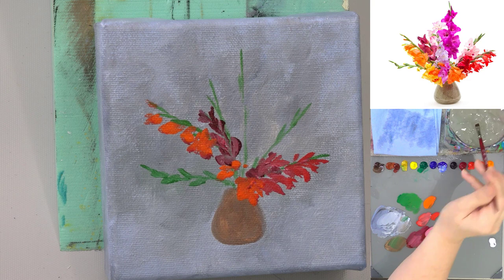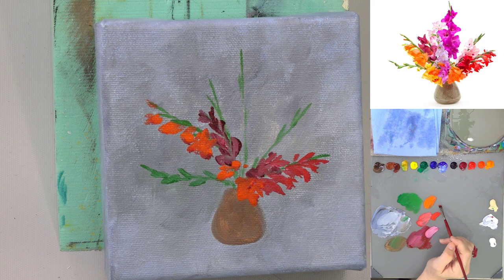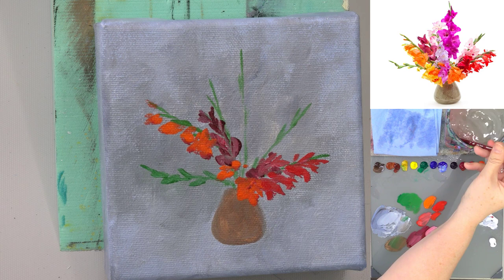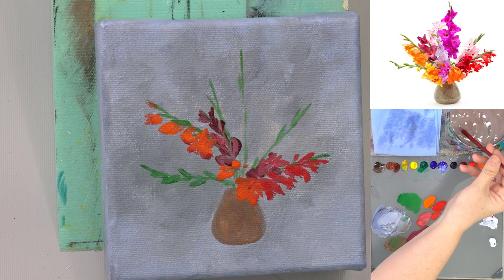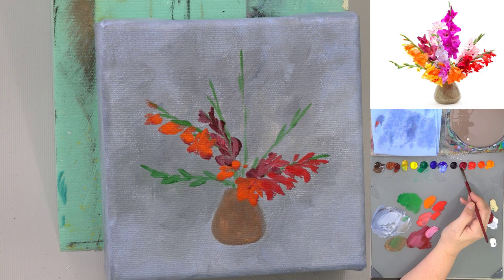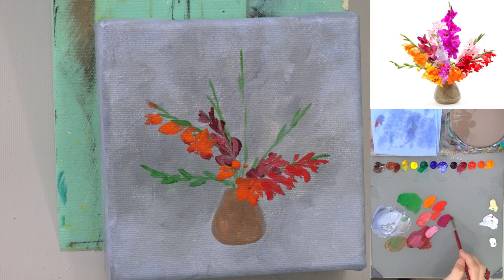I feel like I can probably bring that red out a little bit more, but we'll see. I'm going to make a little bit of brighter red with a quinacridone in this cadmium red medium. Just add a few dabs of that in on that red to brighten it up. I don't know if I'm really loving this background. I feel like I got it a little bit muddy looking. We'll see. We can always mess with it. All right, let me use the quinacridone magenta now, straight, all on its own. Add a little bit of purple to it, just to make it a little bit more of that fuchsia color.